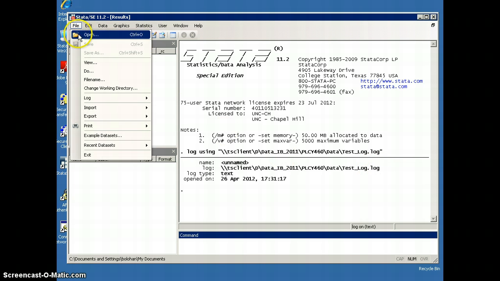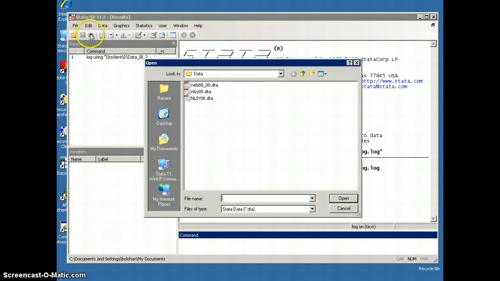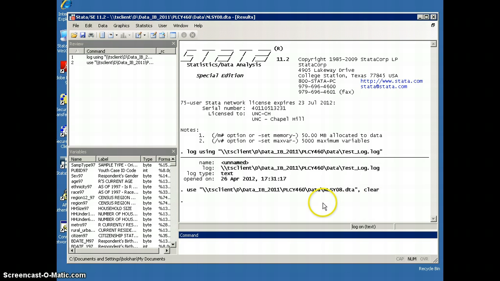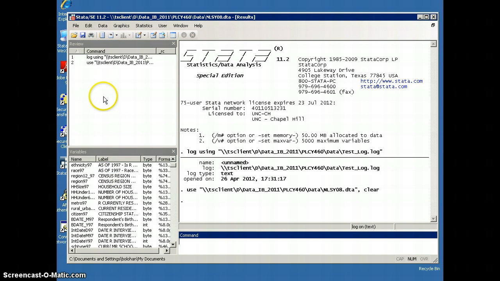So I'm going to go ahead and open now my data set. I'm going to use the NLSY08 data, and again, as you can see, it's started keeping track of what we've been doing. We've just opened the NLSY data set. And over here on the left, you can see a lot of the codes, the different variables that we have data for, and a brief description of the data, so the label of what it actually represents. And up here, it's starting to keep track, along with what's down here, of the different commands that we've entered.